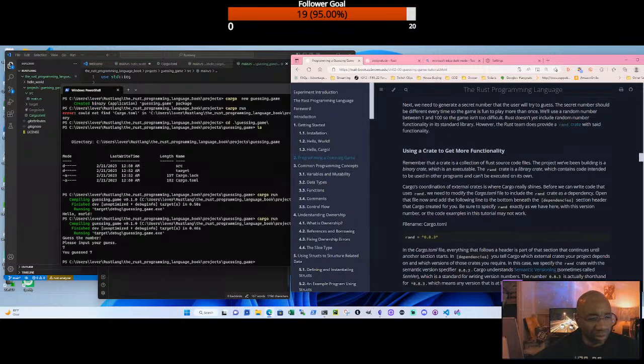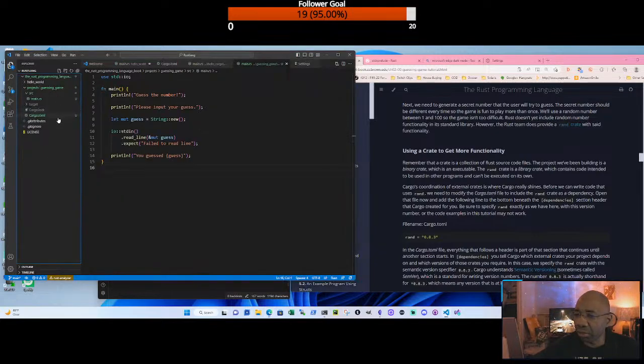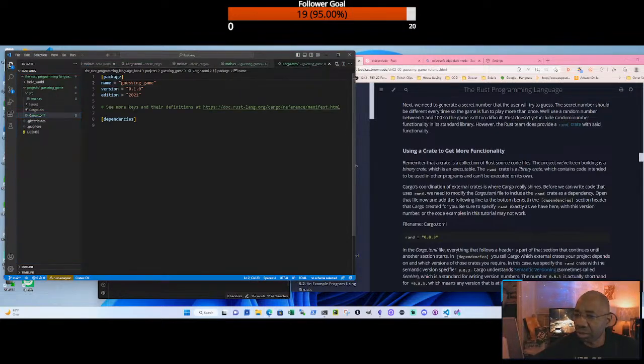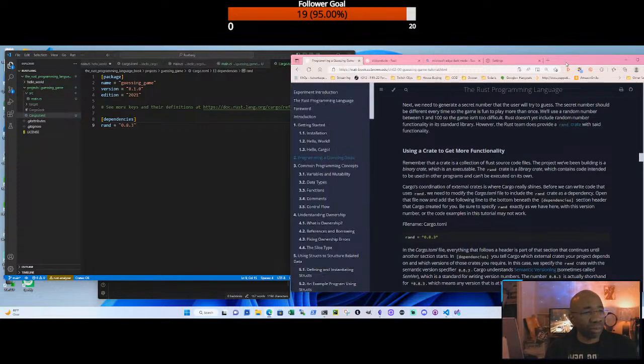Before we can use this random crate, we must modify the Cargo TOML file to include the rand crate as a dependency. We should have that open right now. I think they mean go in here. What is the latest version of this, though? Let's look at the best. I want the best. I want the hot stuff.